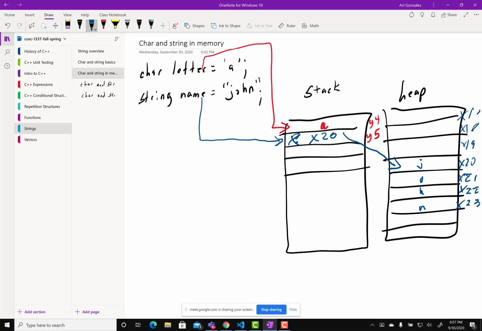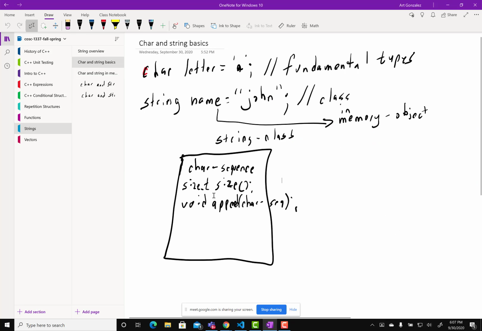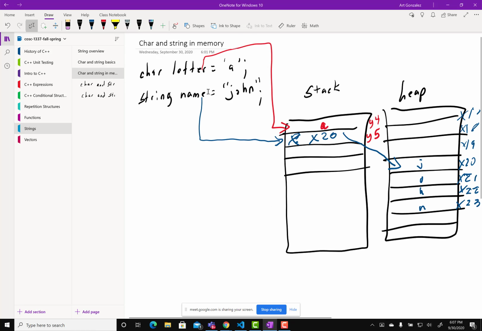So if we go back to this diagram, not only are they allowing us to query it for size and append, the creators of this string class wrote some code that creates memory. When this statement executes, name equals John, the heap allocates a chunk of memory, and then it makes it available.